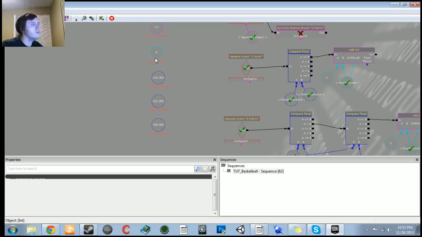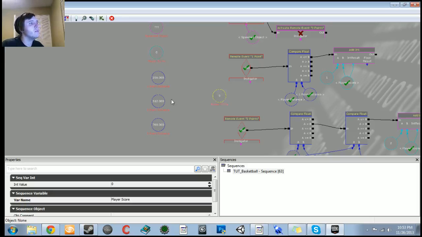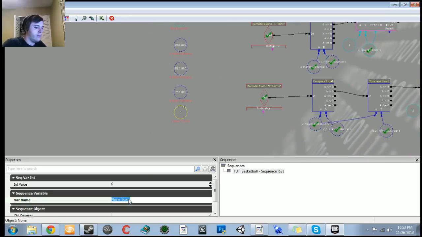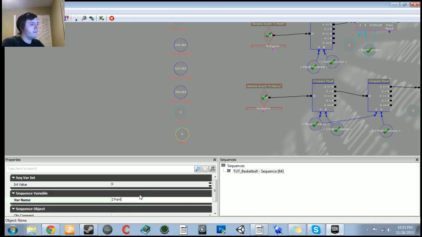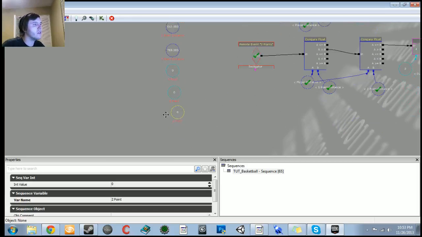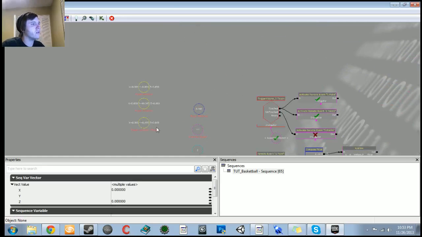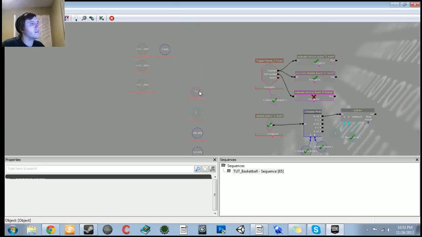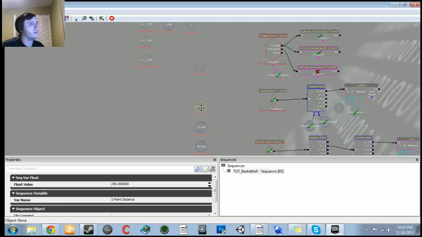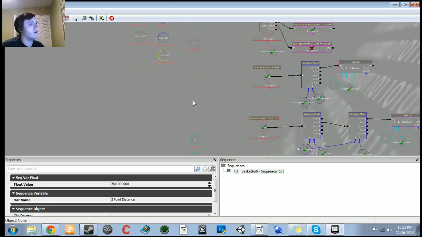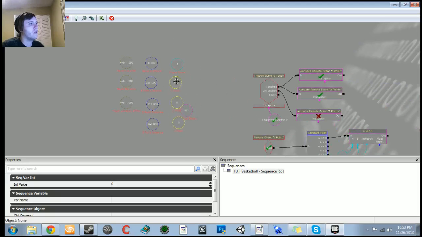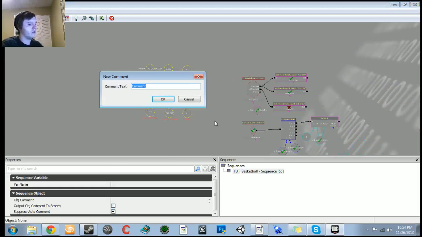let's also add 3 more integer variables. So what we're going to do, 1 point, 2 point, and then 3 point. So it's kind of overkill with all these variables, but it's always cool just to name everything, make it look organized. So we're going to organize these by category. I believe that's all the variables we need, so we'll just call this variables.